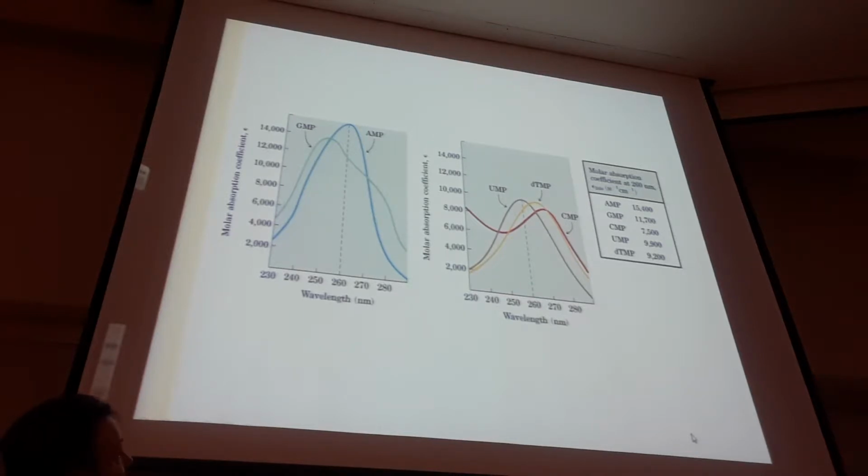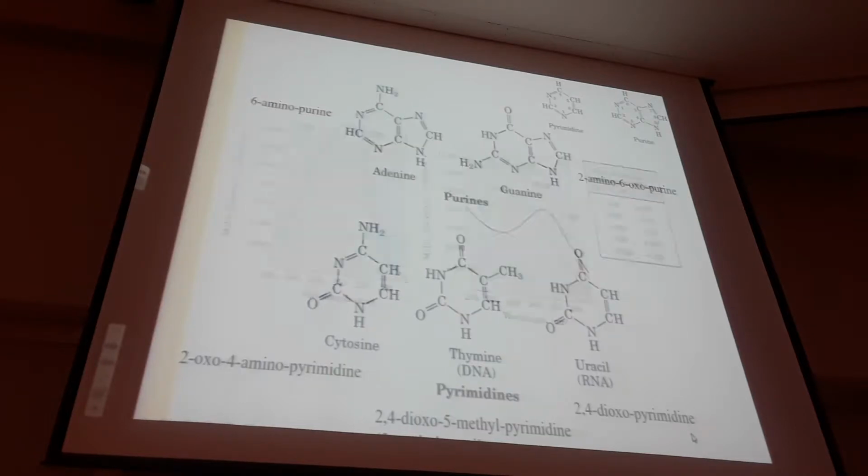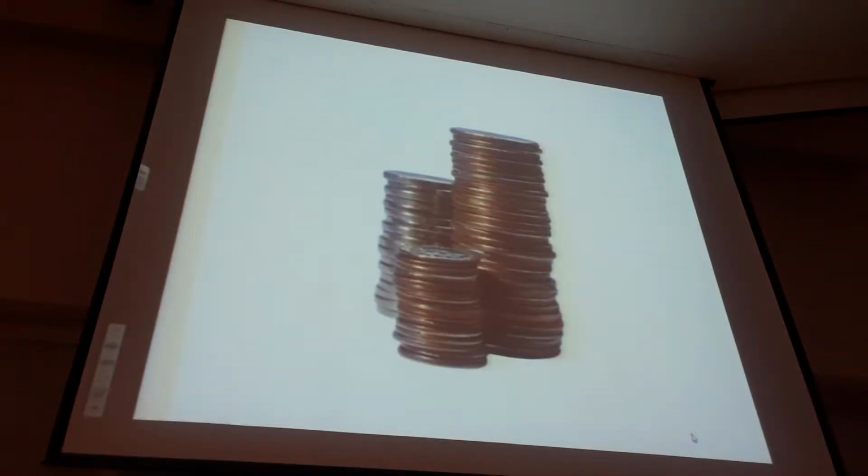Okay, so another thing that you need to understand is that these nitrogenous bases are flat structures, and I told you that they are hydrophobic. They can also interact through hydrophobic interactions, which we can call stacking interactions, and the stacking usually is compared to the stacking of coins. Okay, so if we have nucleic acids and we have bases next to each other, they can interact through these stacking interactions. There are also some dipole-dipole interactions, but usually we just refer to these interactions as stacking interactions.